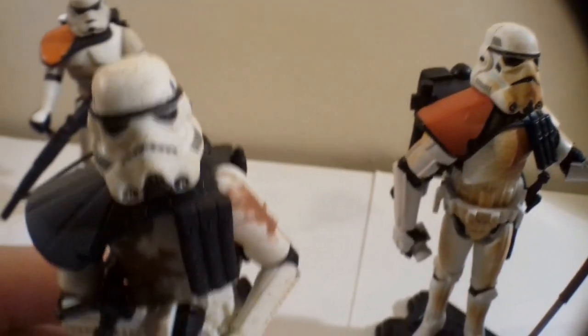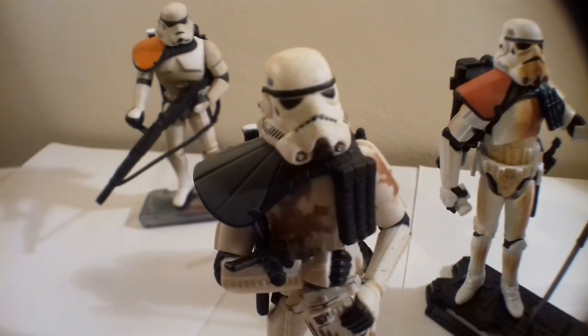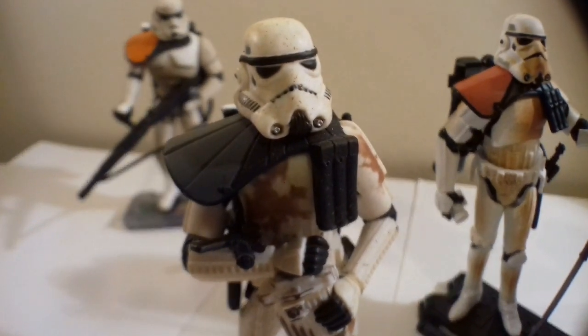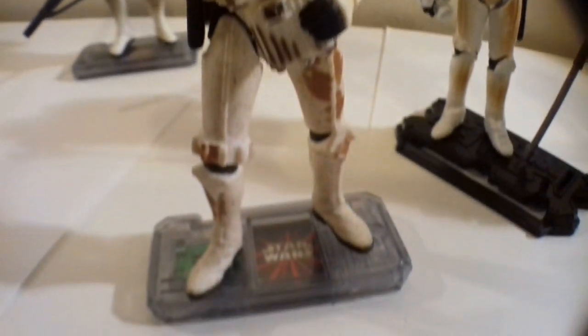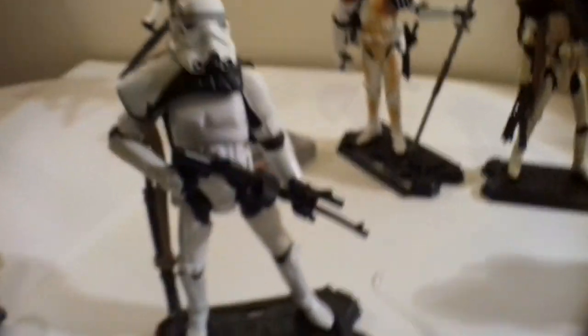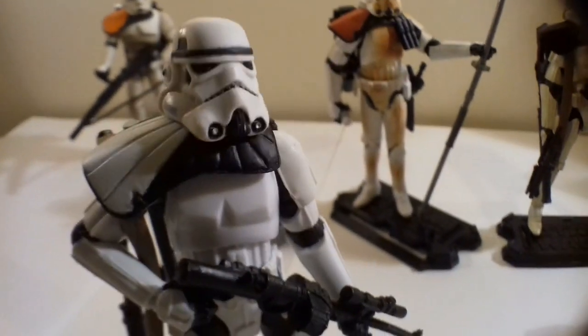And then this is a really good one. I do believe fellow figure collector James said of this line of figures — which was the year 2000 Power of the Jedi line — this is one of the best figures in it. And I totally agree, James. It's a really good looking Sand Trooper. Back when I was first collecting Sand Troopers, I just wanted one with a black pauldron and an orange pauldron. And then white — and that's as far as I was going with my Sand Trooper collecting, but obviously I've got a few more now. Those are the three colours you can have. And in A New Hope, there is one running around that doesn't have a pauldron. And there's one guy who doesn't have a backpack.